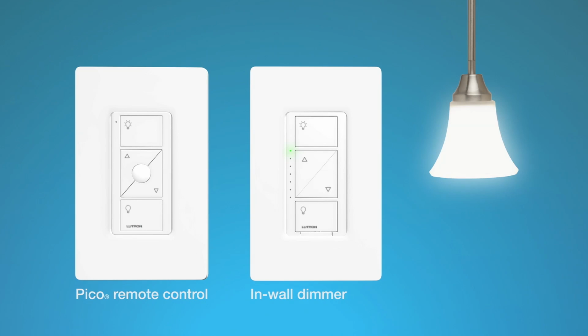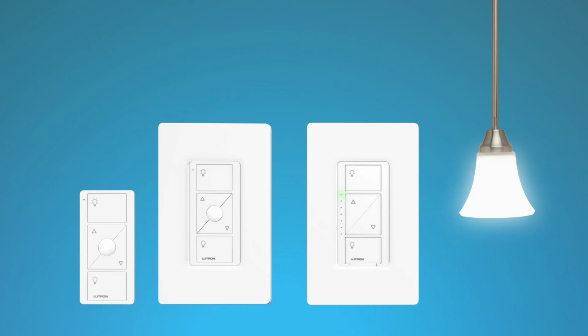And that's it! Now you can adjust the light from both switch locations. And if you add another Pico remote control, you can adjust the light from anywhere in the room.